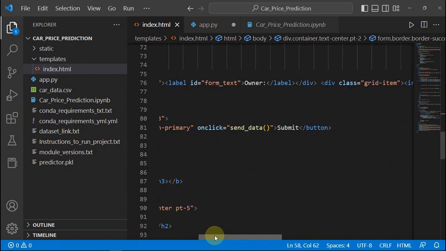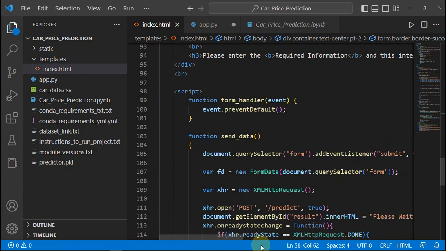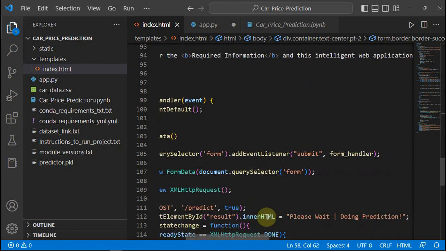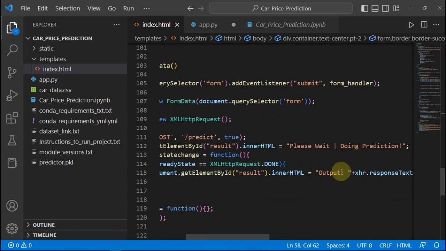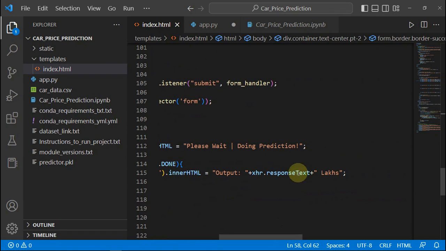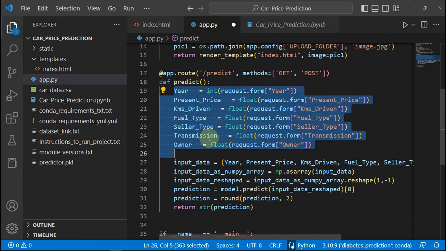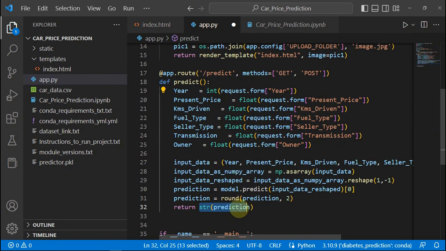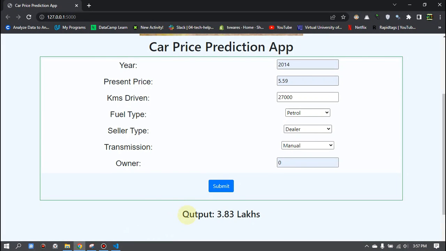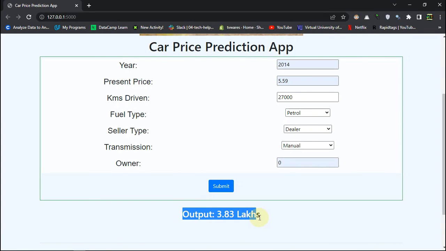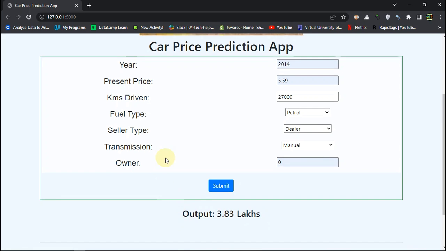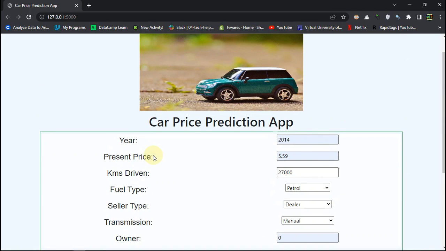And with the help of some JavaScript, we are showing the actual output, which is this response text, and this we are getting from this prediction, which is returned to the predict. So that's the whole scenario of it, and that's what is being shown here, right? And that was the project.